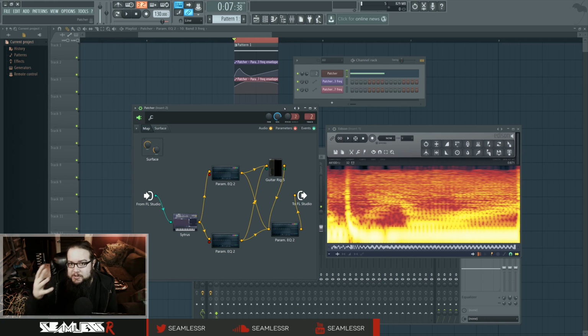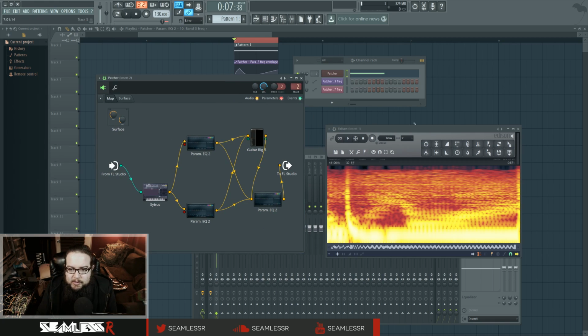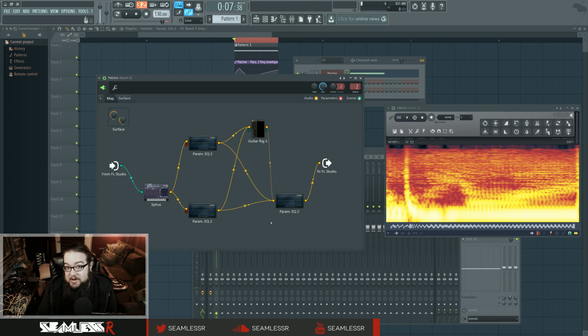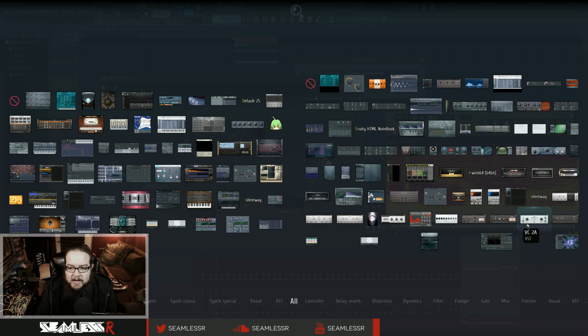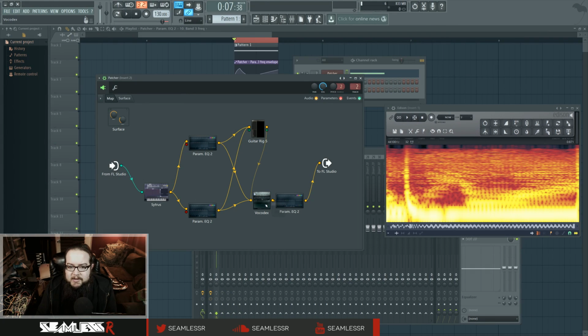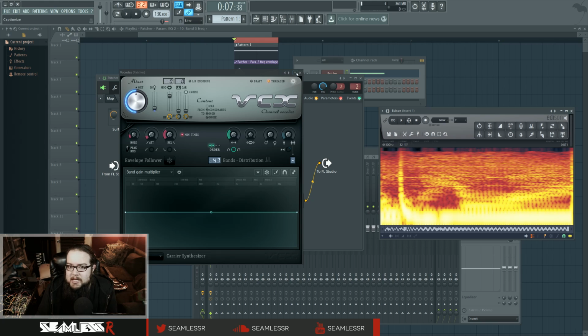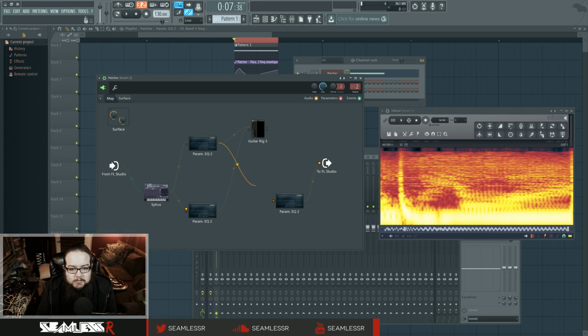So I actually wanted to show you a cool trick with the sound. In my experiments to get this to sound the way I heard it, I attempted one thing before the Guitar Rig route, and that was to run this whole thing through Vocodex. Because why wouldn't I? I took note of not how much I liked the sound, but how pretty cool it sounded when I just did this nakedly into default Vocodex. With enough messing around with Vocodex, you could probably get something pretty cool, which has nothing to do with this sound, but I just thought it was neat. But as far as my attempts to get this to sound like the original, that's what I got.